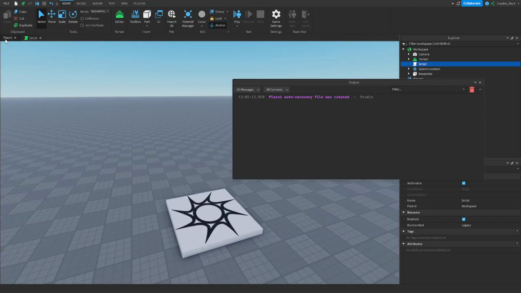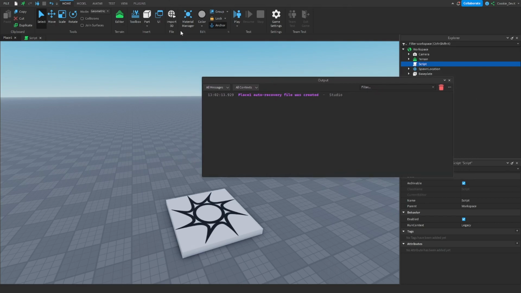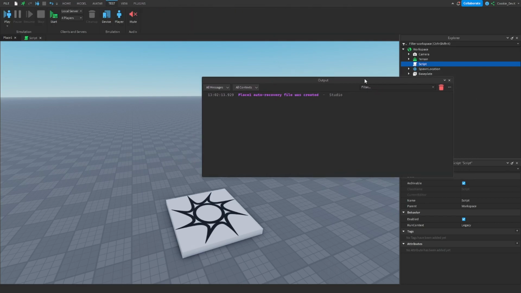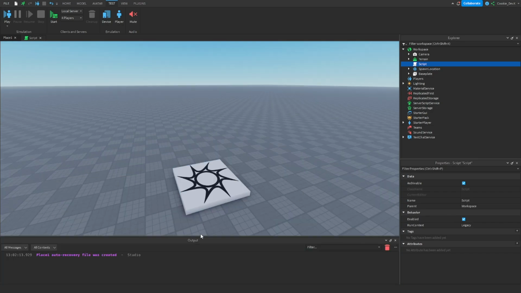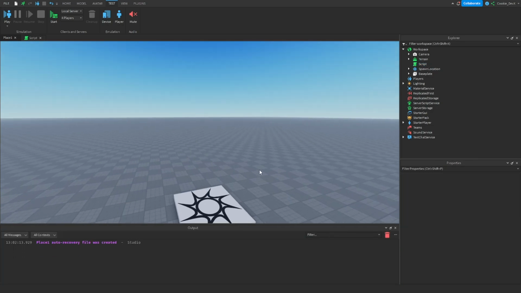So let's head back over to our place 1, and then let's have a look at our test, okay? Also, you can just drag your output to be down here. That's also very typical and what I see a lot. And because of the client-server model on the Roblox engine, it's important we test our programs before moving them to production. Moving to production just means we make it public for people to use.